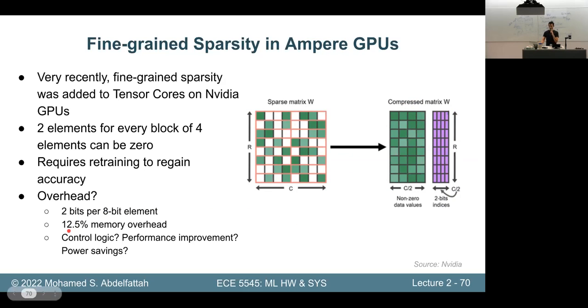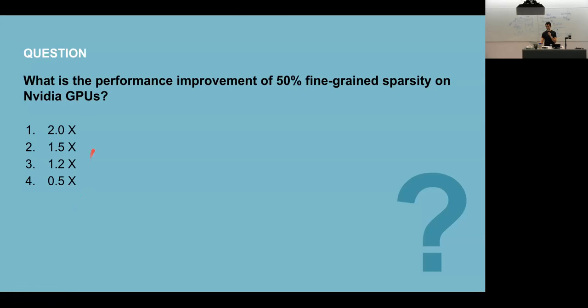So we already have, not like for the coarse-grained sparsity, where we computed like a 1% or 1.5% overhead in terms of memory for sparsity. Here I already have 12.5% memory overhead just because of sparsity. But what about the control logic? This also seems like a more complex way of identifying zeros. So how much power savings am I actually getting out of this?